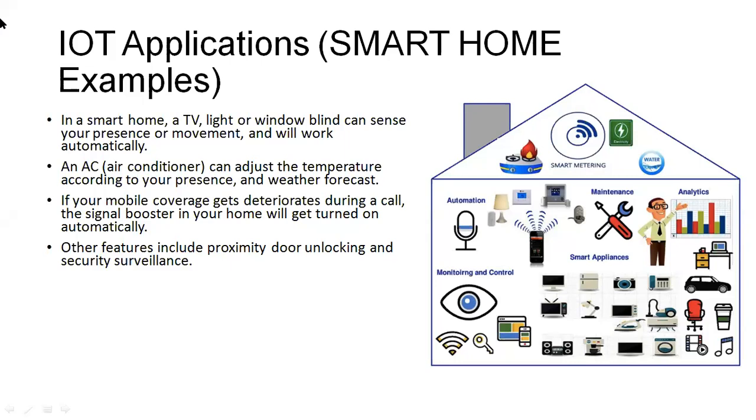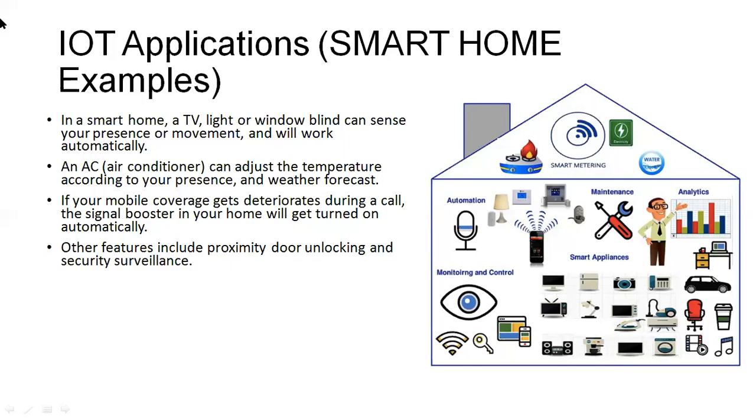A motion sensor senses the movement in the room. If you are out of your room, the sensor senses that there is no kind of movement in the room, so it sends a notification on your mobile phone that there is no movement and the AC is on. So you come to know that you forgot to close the AC, and by mobile application you can close it. The devices are connected through the internet and you can control them via your mobile application. So this is a simple application of AC and gas leak that you can manage.